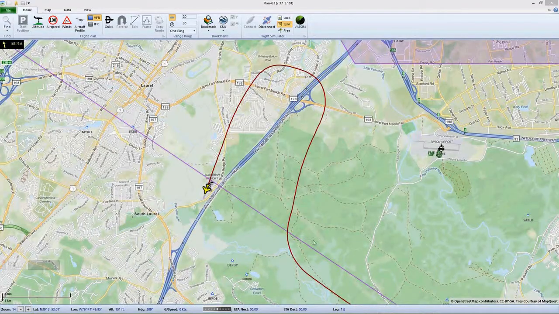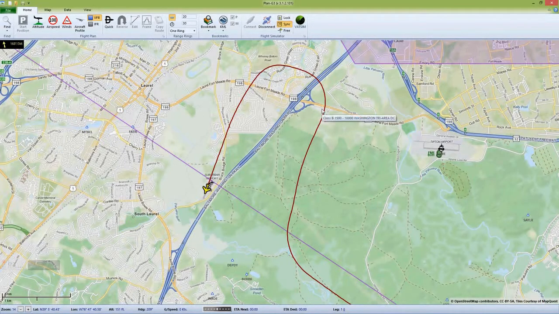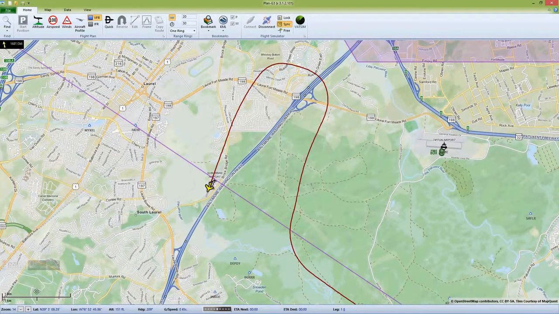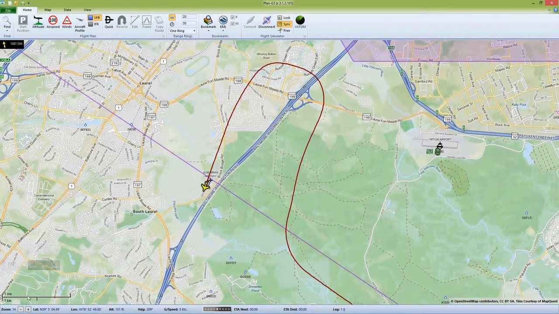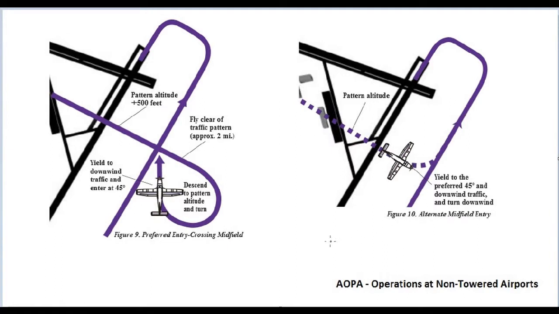So we'll take a look at what we just did. Came in, turned at a 45-degree angle about midfield, went on the downwind, turned left to base, and then came into final. You'll notice here at the scale that's a mile, the 1 mile, the top portion, and we were just a little bit more than a mile away, maybe a mile and a quarter, and we flew outbound on the downwind leg about 2 miles before we turned base to final.